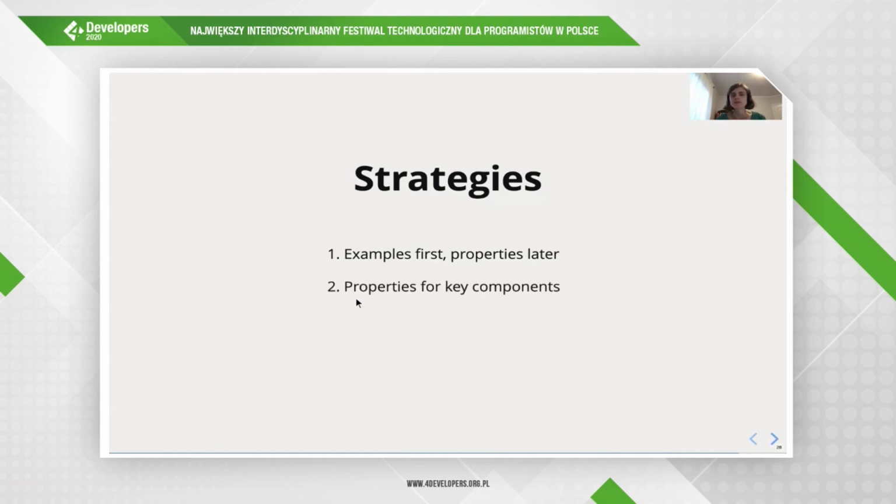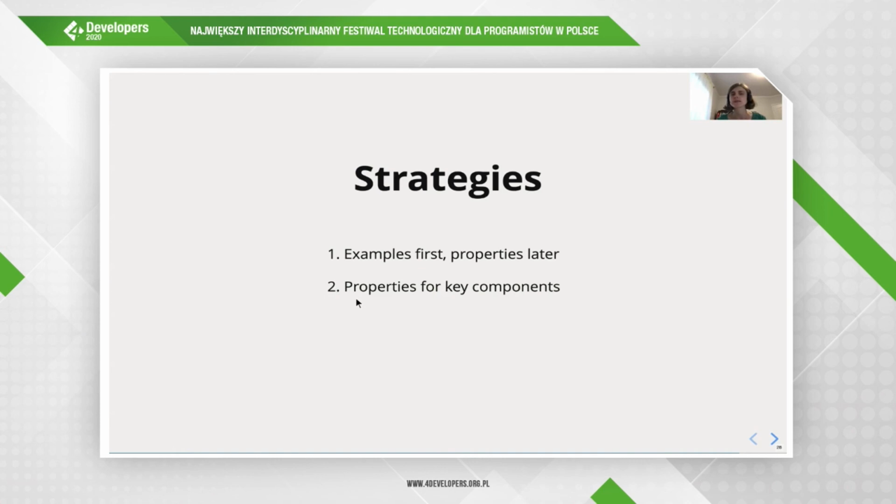And another strategy is to provide property-based testing only for key components. You know, property-based tests take quite a lot of time to write. They are sometimes hard to think of. And given this, you don't have to have properties for some trivial parts of your system. Sometimes you may want to save them for the key components.